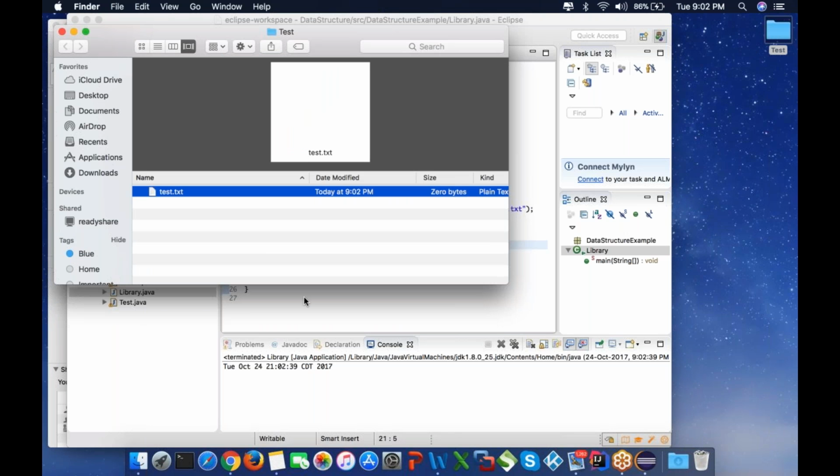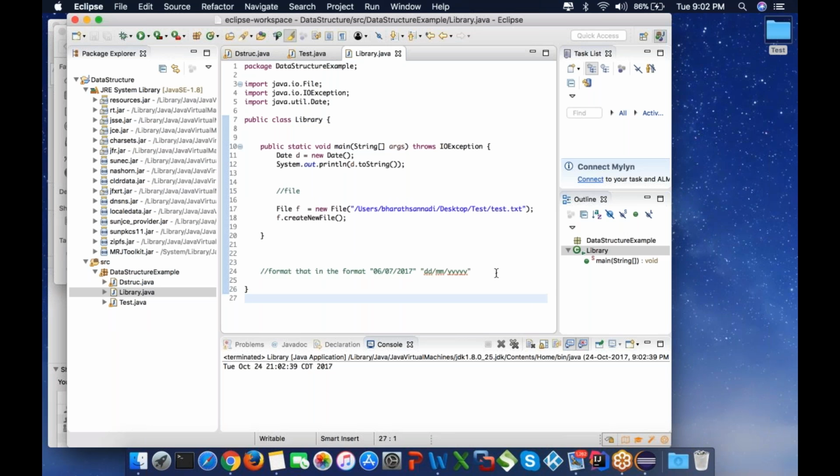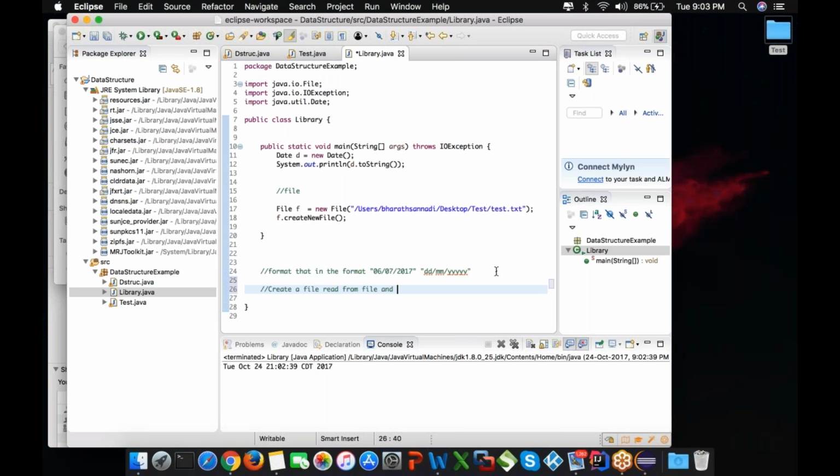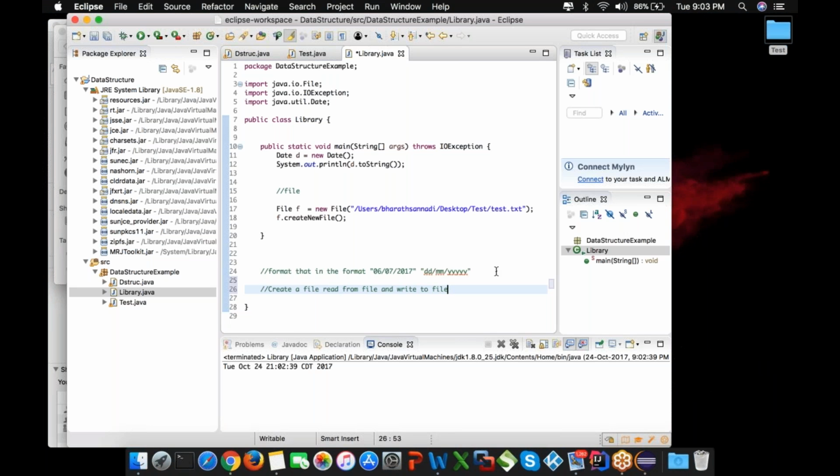So now I want you guys to write a program to create a file and write some text into the file and read some text from the file. Read from file and write to file. Okay. So write another program where you can use Java libraries only. You can use the internet, but understand every program, every line of what you are writing. Try to write a program which can read from the file and write to a file using Java libraries. Any questions? I'm good.